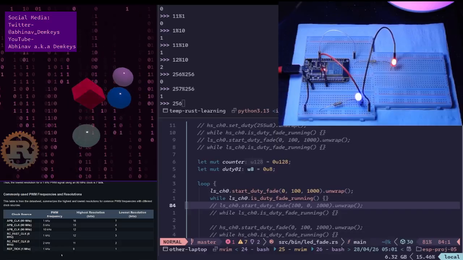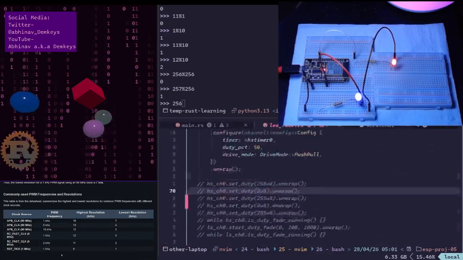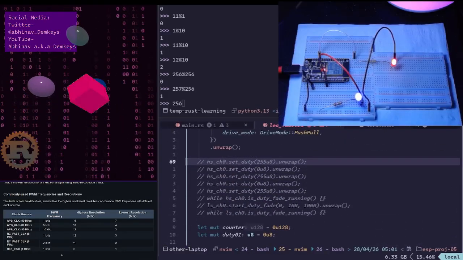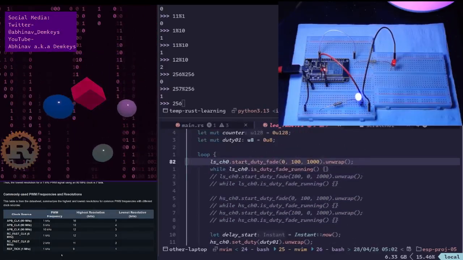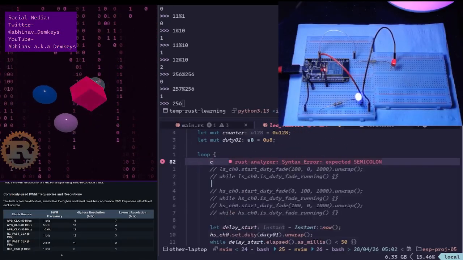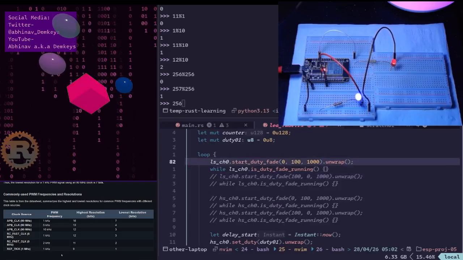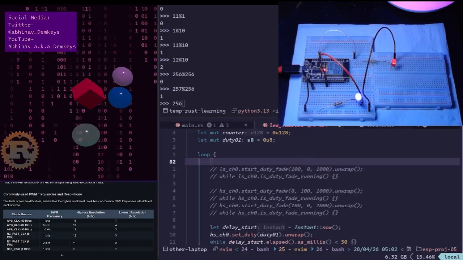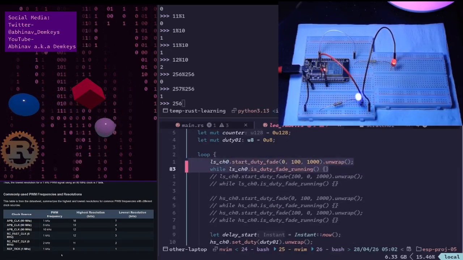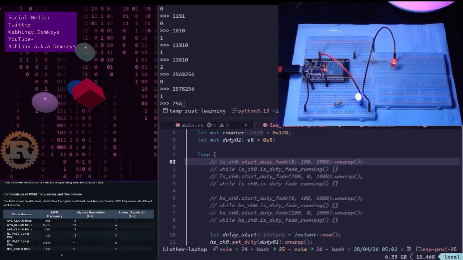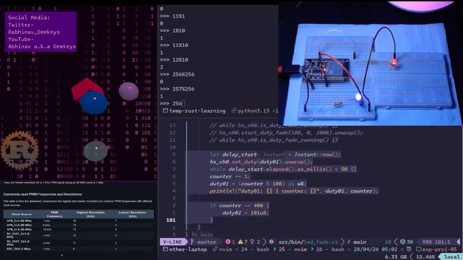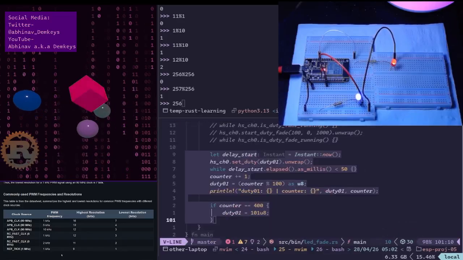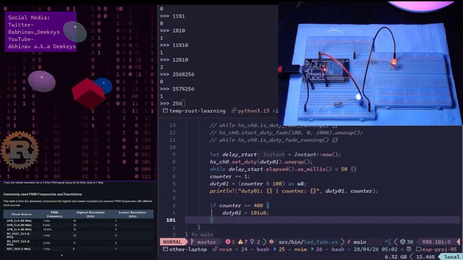So now, okay, one last thing I want to do. I have no idea how well this is gonna work. Okay, we're gonna comment this out. Oh, actually, no, we're not gonna comment this out.